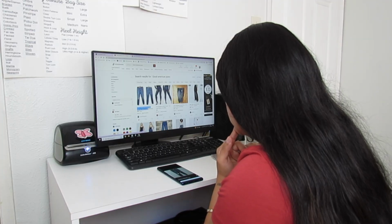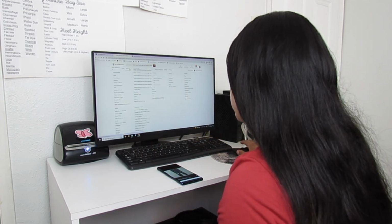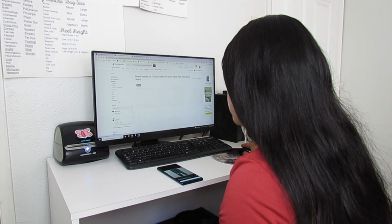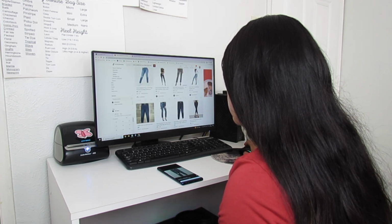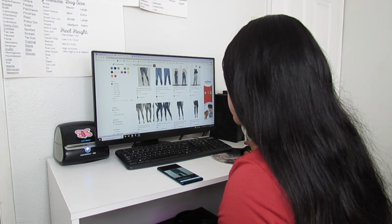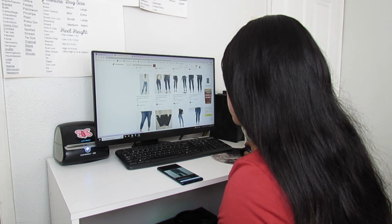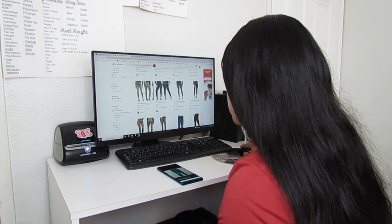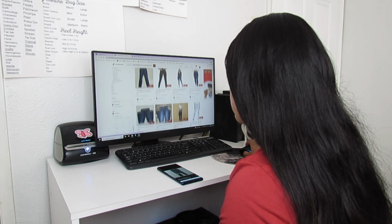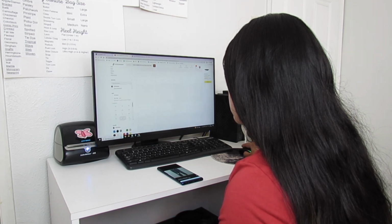When I'm on Flyp looking for lots to apply for, I try to apply for those that have mostly shoes or mostly purses, because that's my main focus in reselling right now. I wanted to stay away from clothing, but with this lot right here, the clothing is such good brands that I thought it'd be worth a try anyway. She does have, let's see, 2, 4, 5 pairs of shoes, and the rest are just clothing, some Good American, some Lilly Pulitzer, some Free People. So I decided to go ahead and pick it up anyway, even though there's a bunch of clothing.